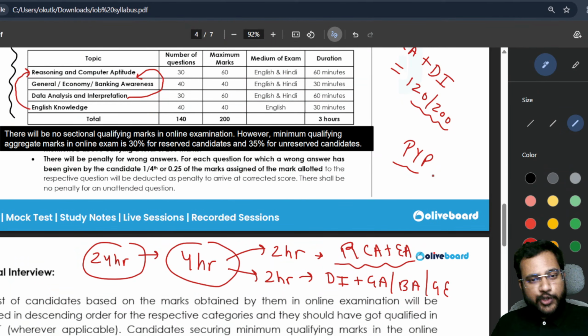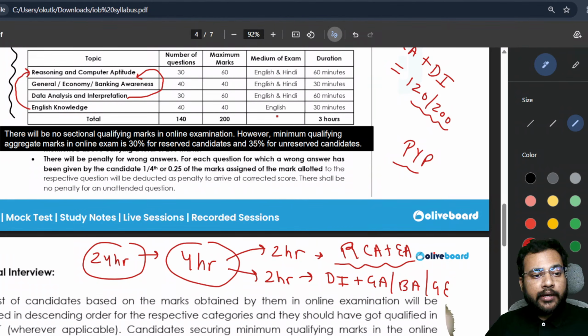You have to fetch and select the banking awareness portion, the static GK portion, the general economy related portion. If there is a question related to insurance, or any important financial terminology, try to fetch it. Before solving, before even starting the clock, try to select those questions. Let us suppose last year, out of a total of 30 questions of general awareness and banking awareness, around 15, a hypothetical number, were related to static banking awareness, which does not change from year to year. The remaining 15 were current affairs, which is not relevant this particular year, correct?